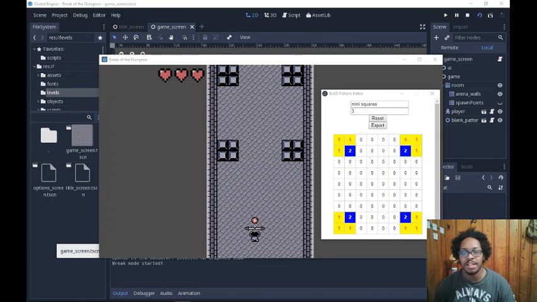Just want to show y'all a little something I'm doing for Break of the Dungeon. If you've seen my last video, you might know about it. You heard that the way I'm doing the levels in Break of the Dungeon versus the early alphas is I'm using a JSON feed instead of manually doing them in Godot, because doing them manually in Godot was a pain in the ass. So yeah, I'm using a JSON feed, and obviously typing out JSON feeds is not any easier or more fun than manually doing it in Godot.